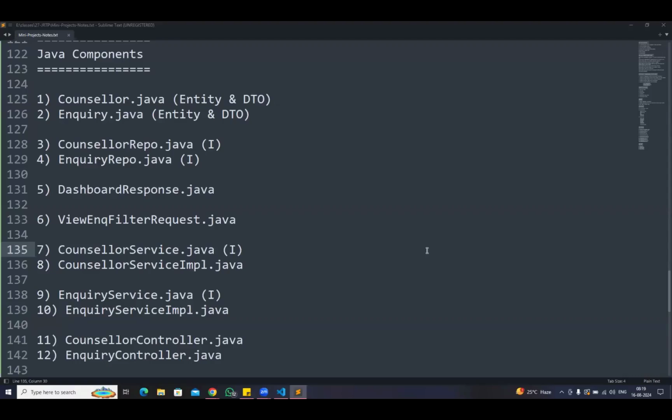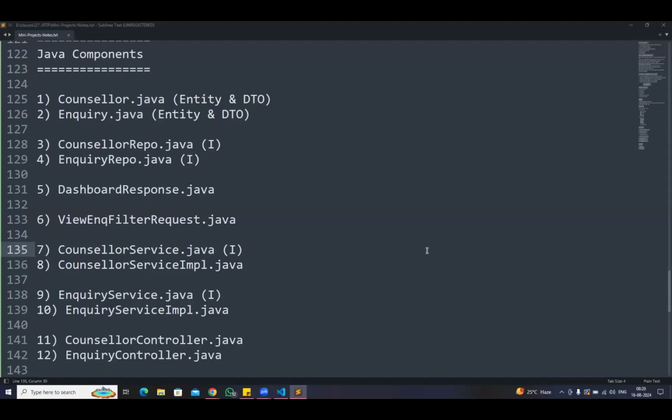What are the methods we need to write? What are the parameters, and what are the return types for the methods? That is a different story. Again, I have given just the names of the classes. Then we need to think about methods: what methods we need to take in the service layer, what should be the parameter and the return type of each method. Okay, so those things we need to do.